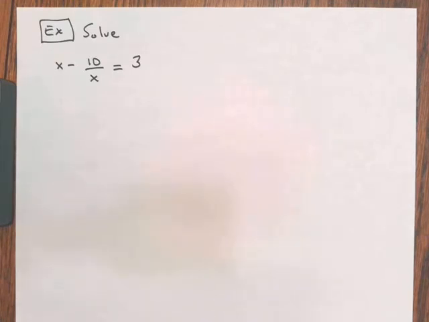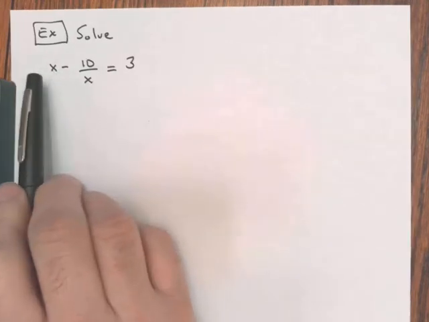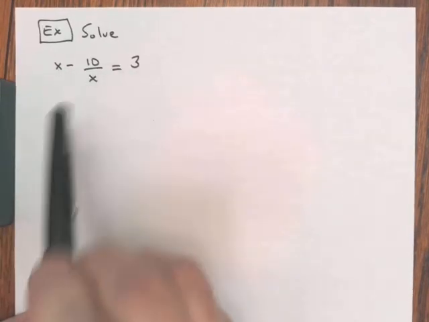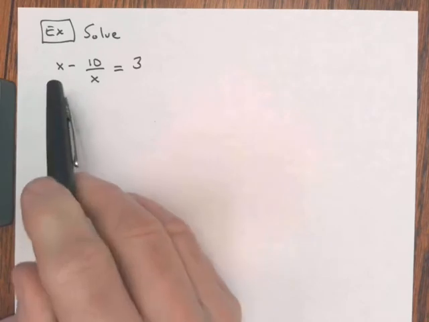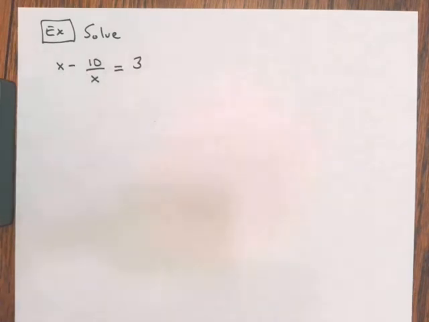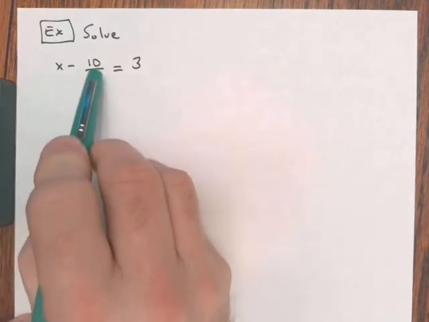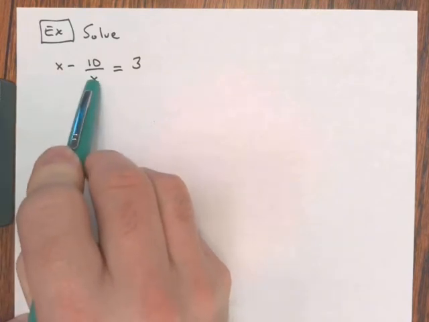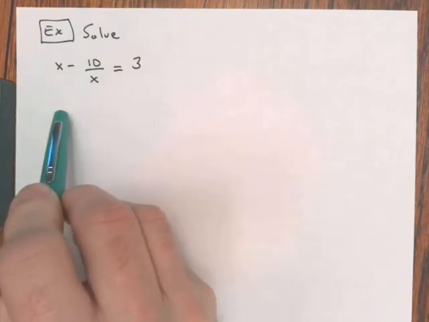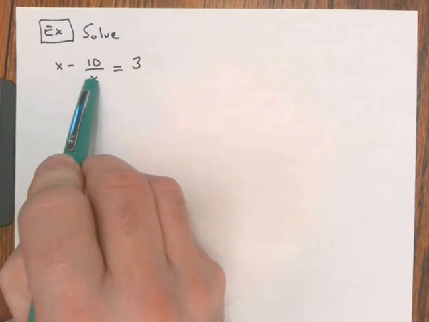One of the ways would be to look at all of the different fractions that you have on each side of the equal sign and determine what that least common multiple would be, which would be the same thing as the lowest common denominator. So you can think of that either way. In this problem, this x is over 1. Here we have 10 over x, we have an x on the bottom there, and 3 over 1. So our denominators right now are 1 and x and 1.